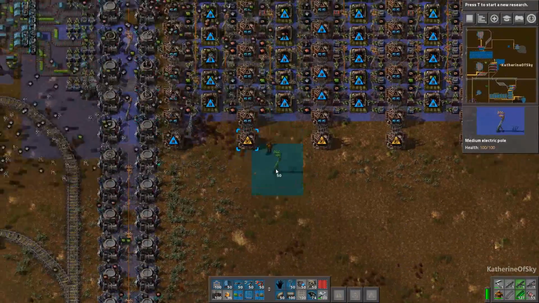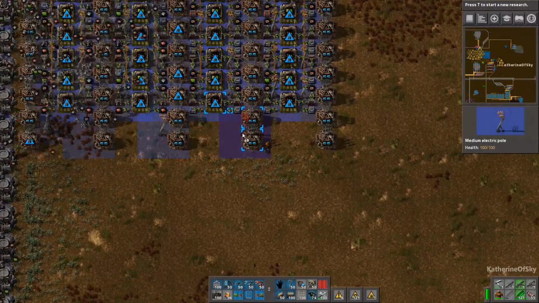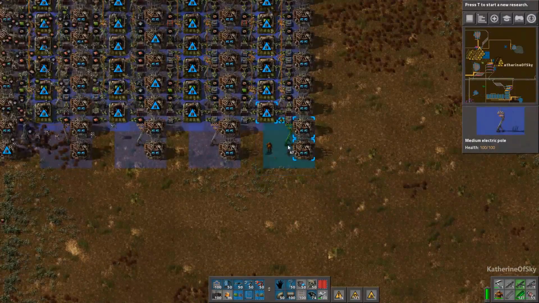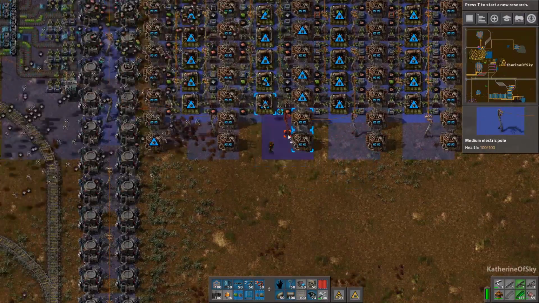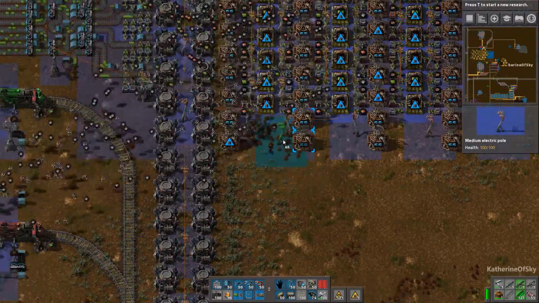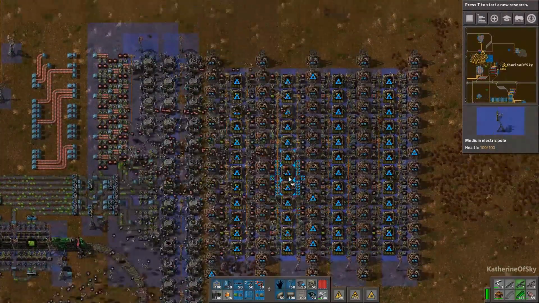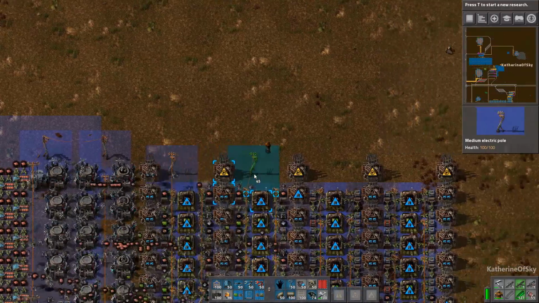Okay, let's get our power poles organized here. Let's put these neatly on the side, or not so neatly. Let's just align them with the other power poles so they're not diagonal. I know some people care about this sort of thing, so I'm going to try to be neat and tidy. Right, there we go. And that one is already connected. These will go here.